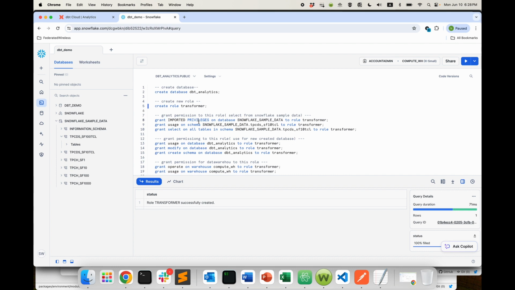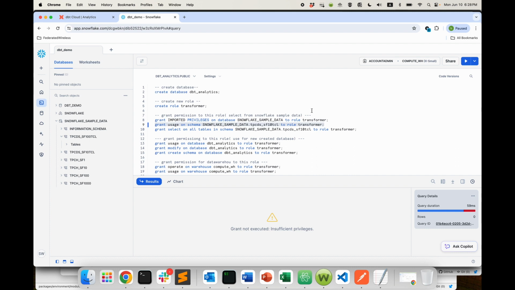In the first three statements, we grant this role the permission to use the Snowflake sample data. For example, grant imported privileges on the Snowflake sample data database to this role. Let's run these one by one. It's great. And the second one, insufficient privileges.